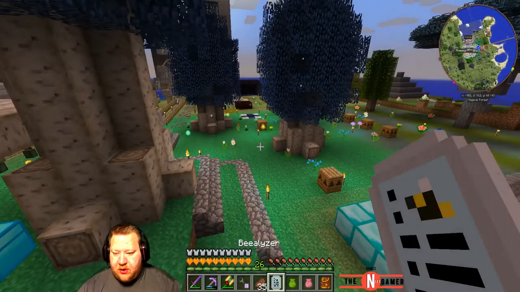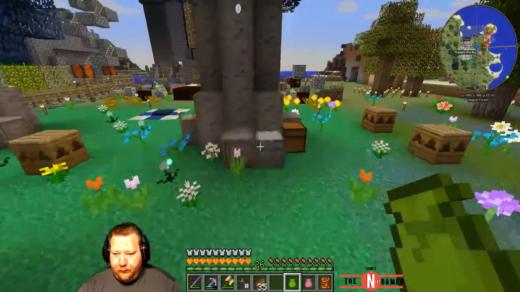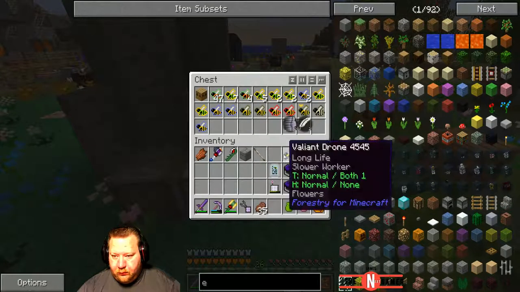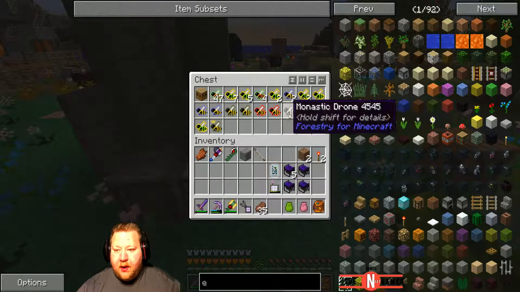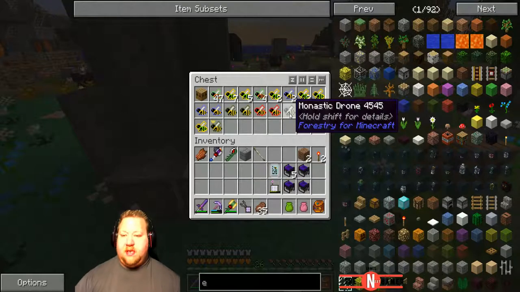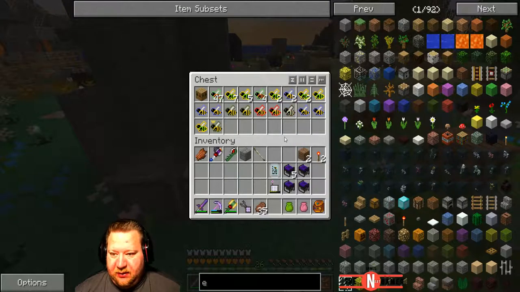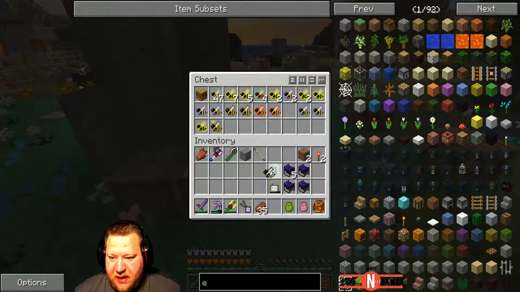Cool. I don't know why they don't stack, but what the hell. And this one. Monastic. Actually, monastic drone, not majestic, but monastic drone. Look, this thing is amazing.